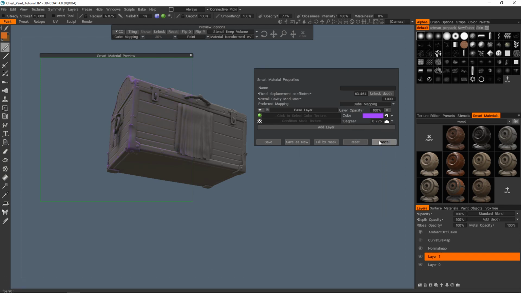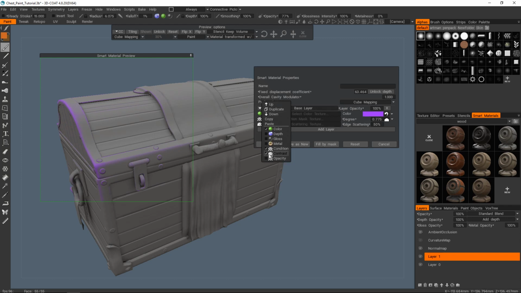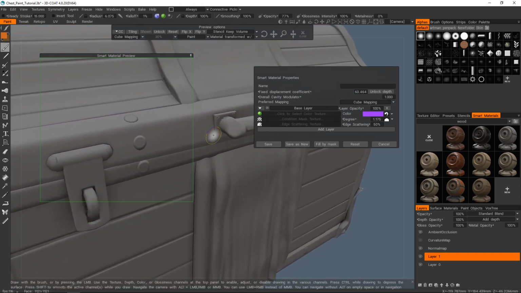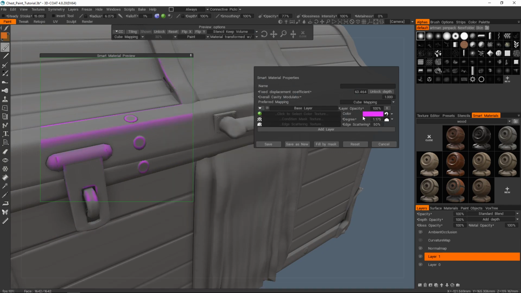Let's set this back to our edges, and now let's take a look at the other one. This is where it gets a bit confusing. It's called contrast, but the field that you get is called edge scattering. Let's put this up so it's a bit stronger. Let's find a nice place to zoom in on, and make it a more obvious color, just so you can see what these things are actually doing.